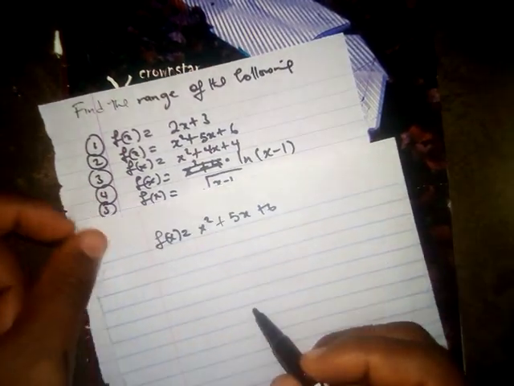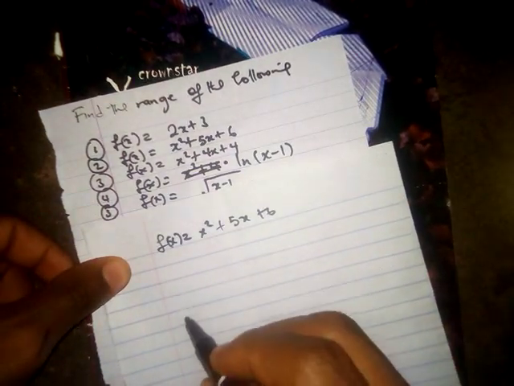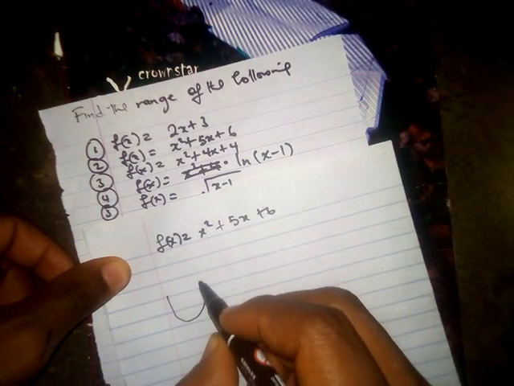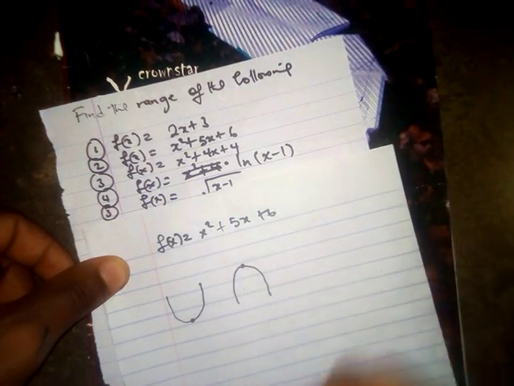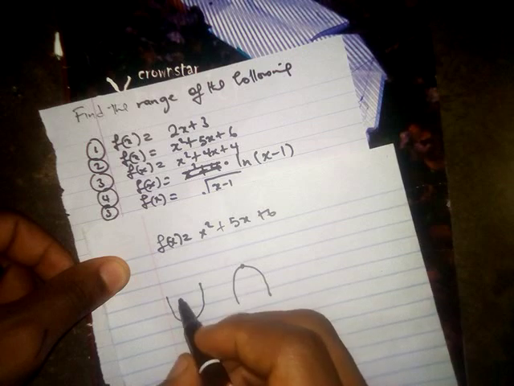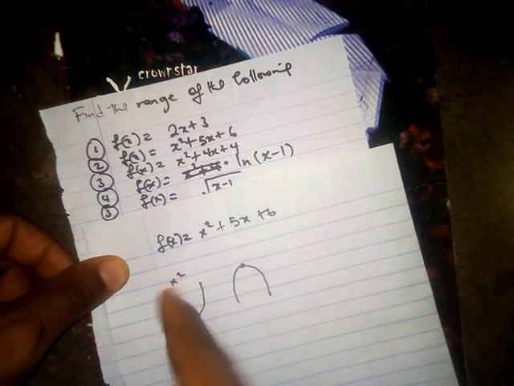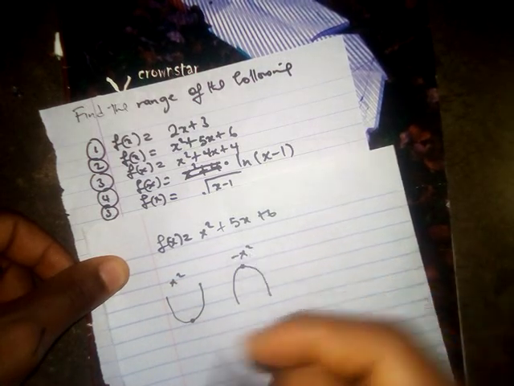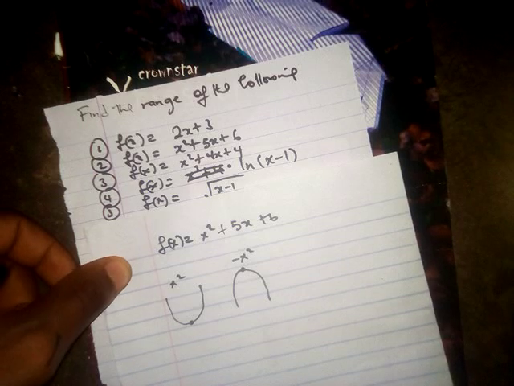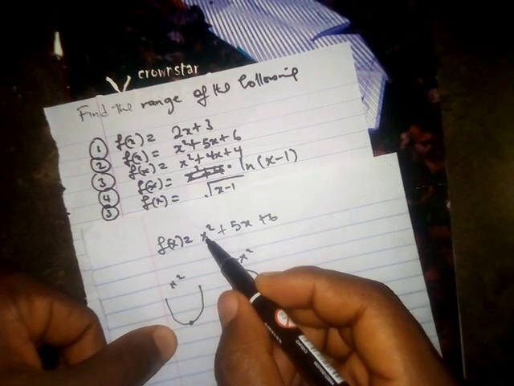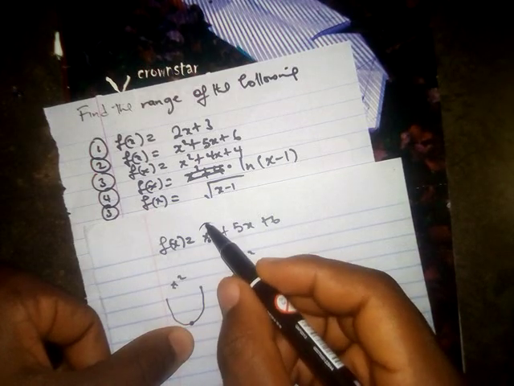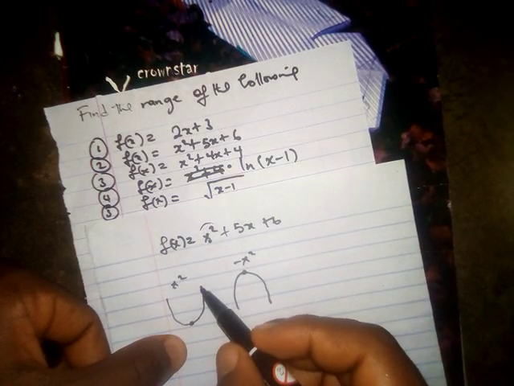Now the shorter way to do this, two things we are going to consider. Now we know that a quadratic function can either be in this form or in this form, where you have this as your minimum point and here as your maximum point. Now if this is in this form, it means that x squared is positive, and if this is in this form, it means that this is minus x squared. So now, since we know that the function given is x squared, since this part is positive, it means that we're going to have a function like this.